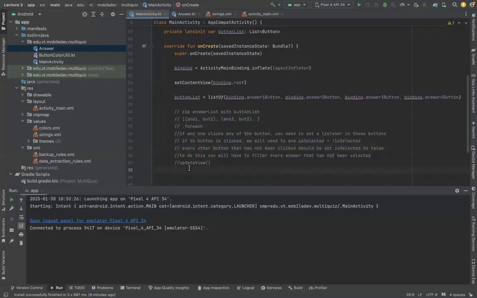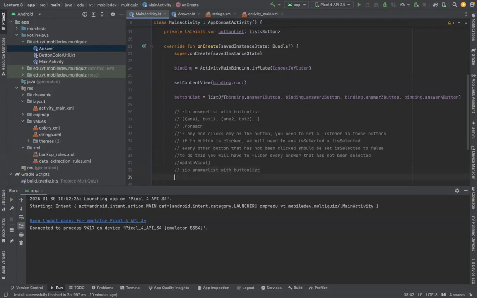In the update view, however you write it, you are basically going to zip the answer list with the button list.